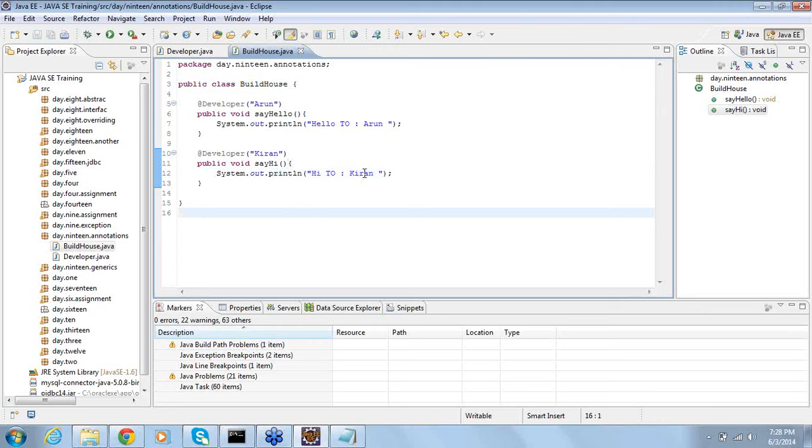Now you have a class, it has methods, and on top of each method I have put an annotation.